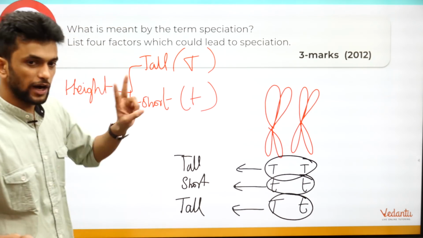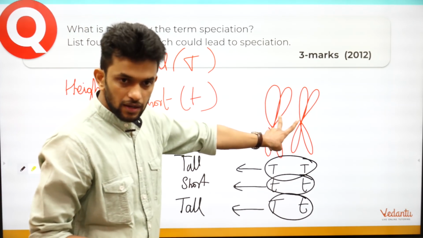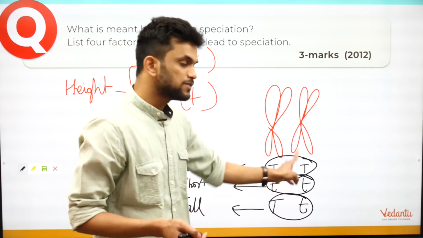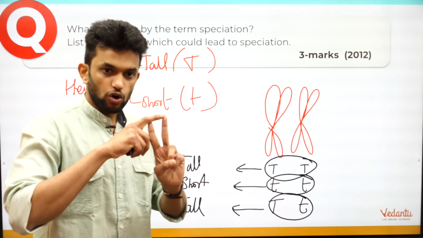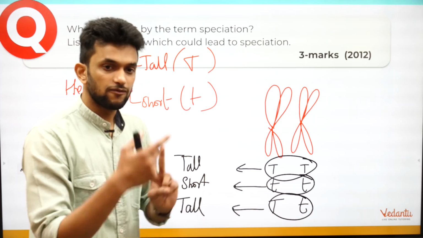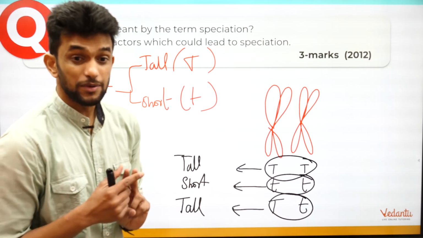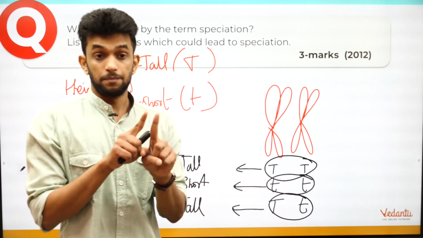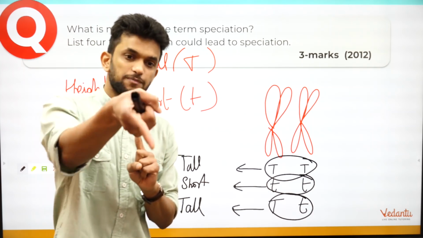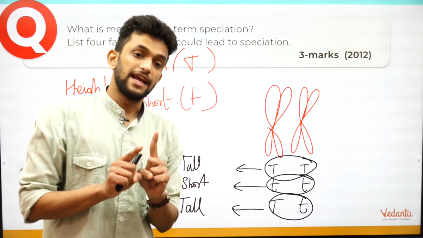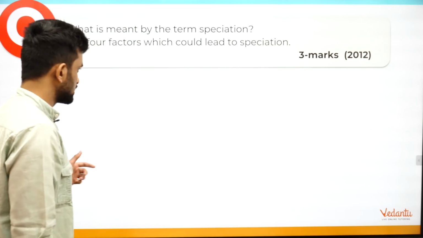Say height has two alleles, tallness and shortness, and they must be present on the chromosomal pair. Okay, the alleles could be, one possibility is both of them are tall. Then the genotype is TT, both of them are tall, and the phenotype will be tall. If both the genotype is small t, then the phenotype, physical appearance, will be short. But if there is a hybrid, then what happens? The one which gets expressed, we call it as a dominant trait or the dominant allele. Okay, chalo, very good. So this is what I wanted you to understand.